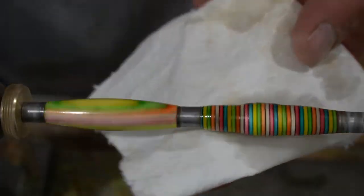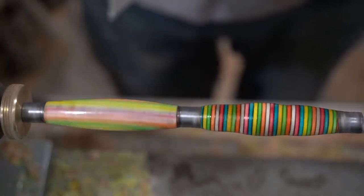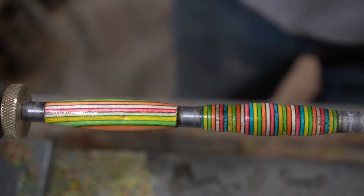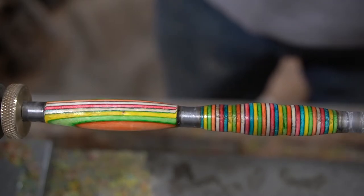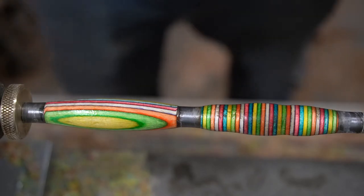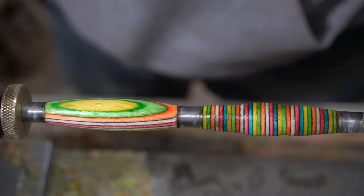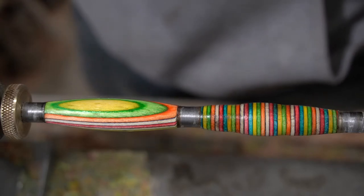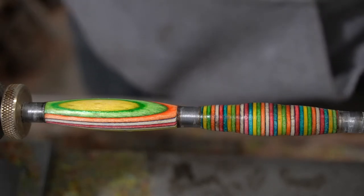Look at that, magical. That's ridiculous how cool popsicle stick could look. Oof. And that CA just kicked off. Wow. Stanky. All right, I'm gonna put a few coats of some medium on now and buff it, and then I'll bring you back for the assembly and show you how it looks.